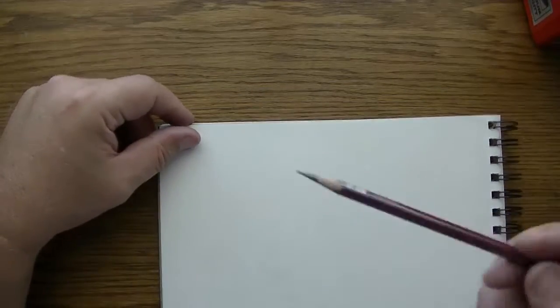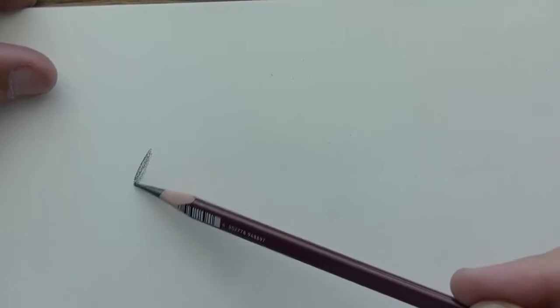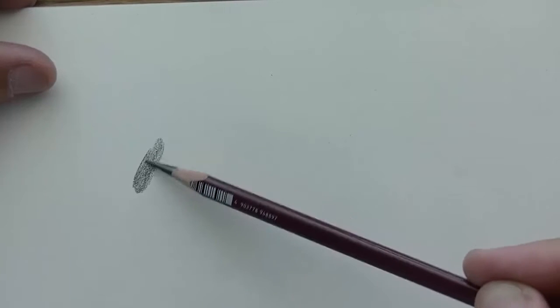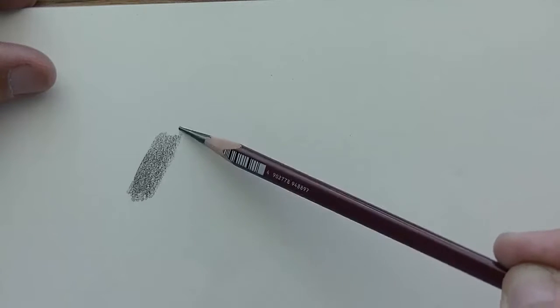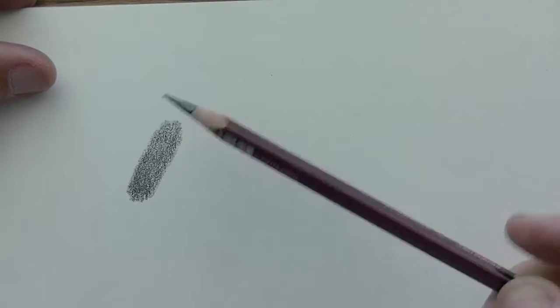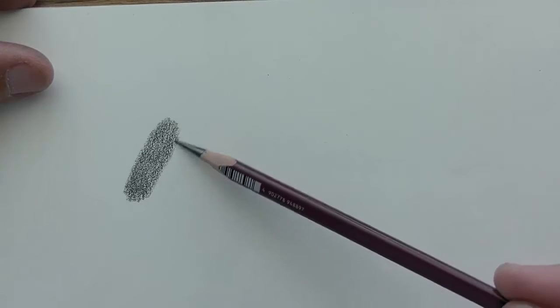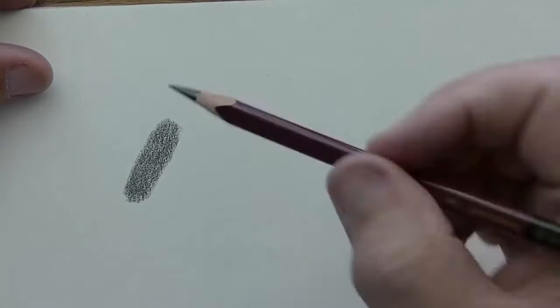Let me put that back on here. These are nice to have. And we'll start comparing. First off, our guest of honor here, the Mitsubishi 6B. Let's see how that comes out. It's nice and smooth. Nice and dark. Yeah, it's got good shading. The quality, I was expecting the quality to be high. And it is high. Very good quality pencil. Good graphite. Nice graphite. There's the 6B for the Mitsubishi.